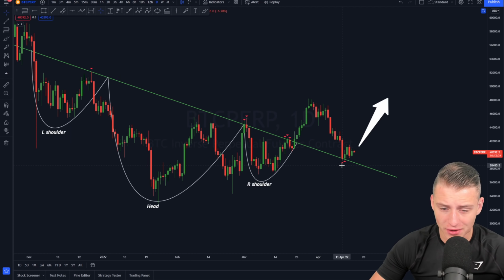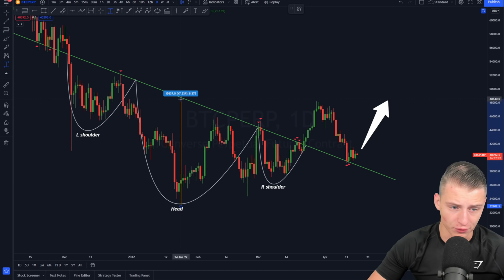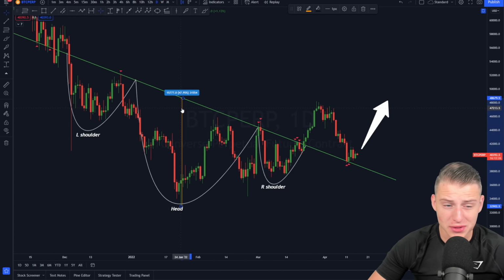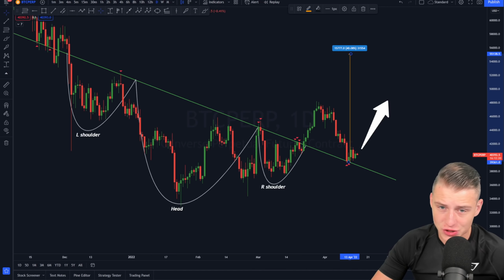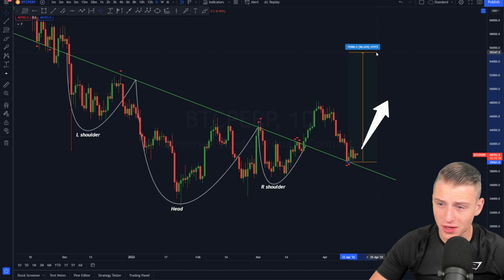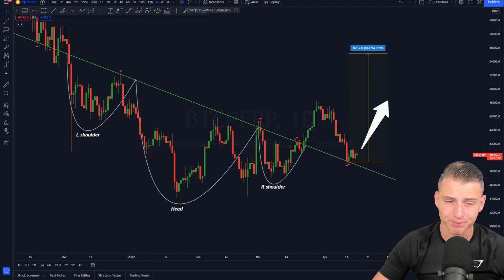So we've already seen a very small bounce back towards the upside, but right now I'm still waiting for that significant movement back up here. If we look at the price target, it's an exponential price target that we're going to be aiming for, because the price target of the retest of this head and shoulders pattern is around $55,000 for Bitcoin. So that is pretty interesting to look at, considering the possibility for the risk to reward. This is a major trading opportunity.